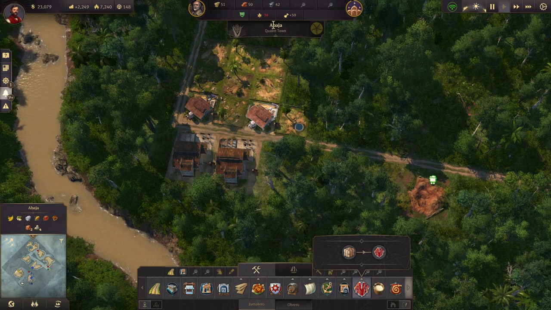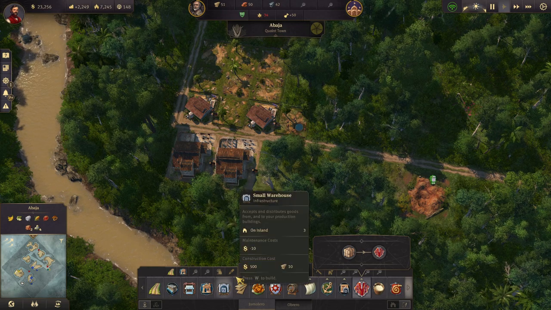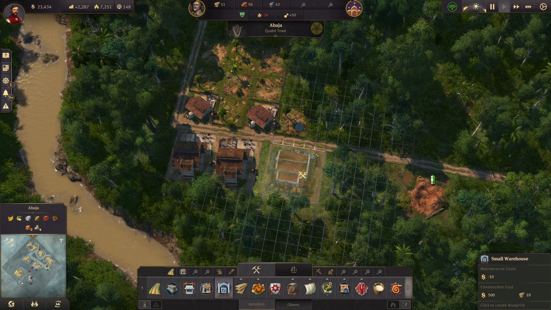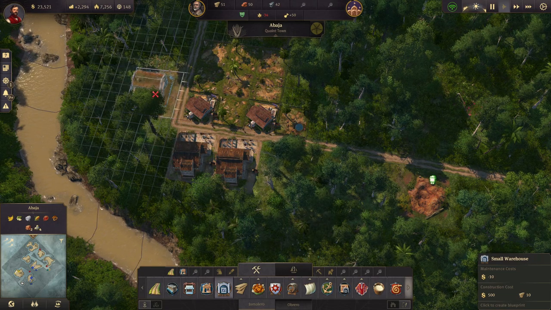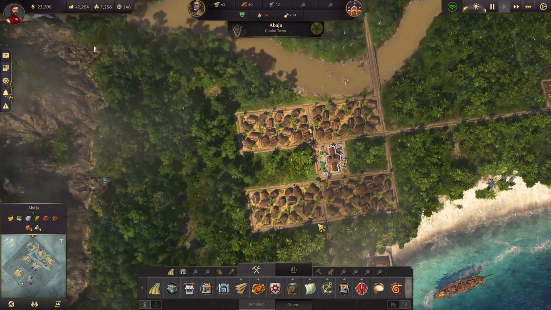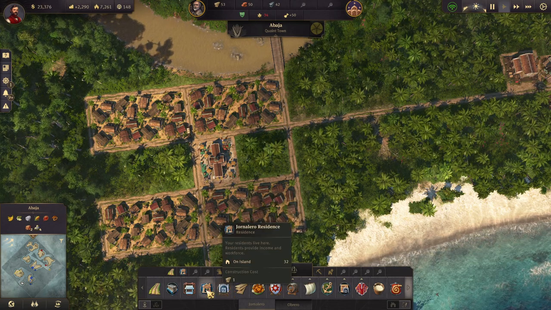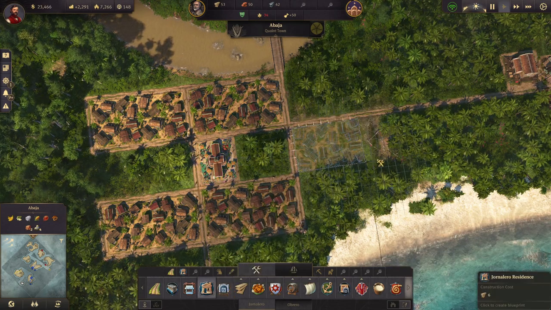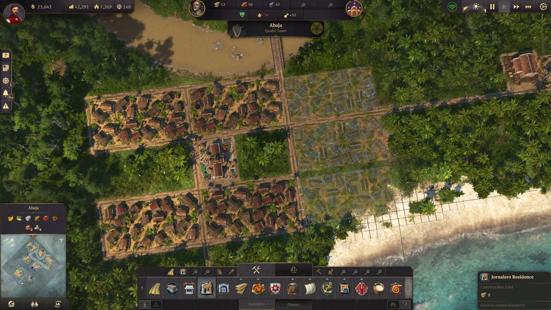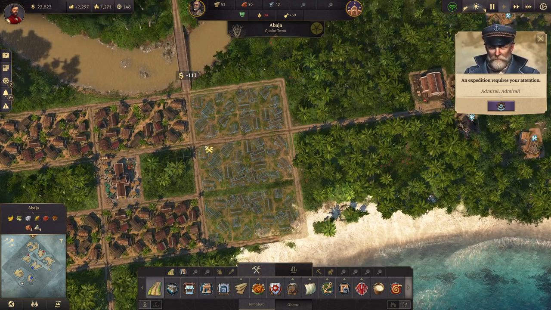Upgrade. And we need more jornaleros, I think it's pronounced. I'm not sure, though. If you know how it's pronounced, let me know. I would love to know. Let's build a warehouse over there. And let's build some more jornaleros. Four. Admiral! Just a second, dude.